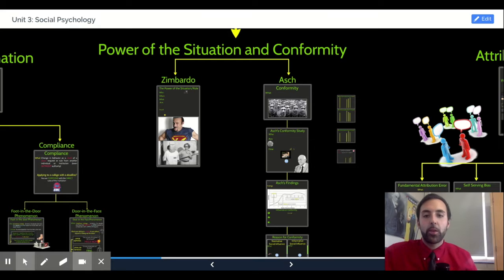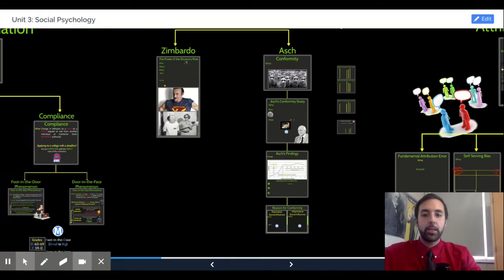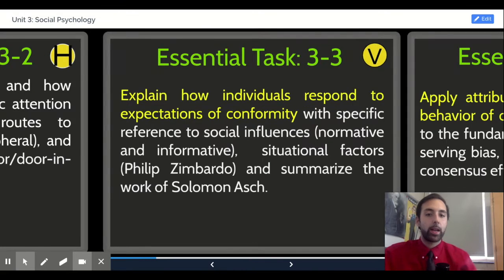These two studies focus on what we're going to call the power of the situation, and then more specifically, conformity. As you can see, there are two different columns, one of which has quite a few boxes there on the right. I think vertical would work the best, though quite frankly, if you have small enough handwriting, you could easily hold your paper horizontally. But I'll let you pause right now before transitioning any further.